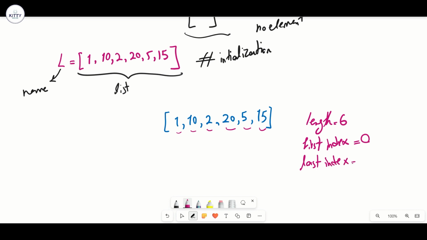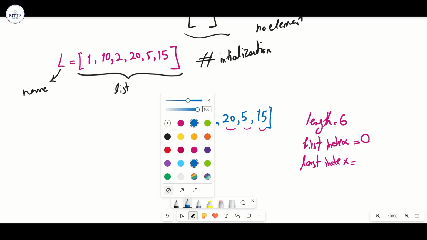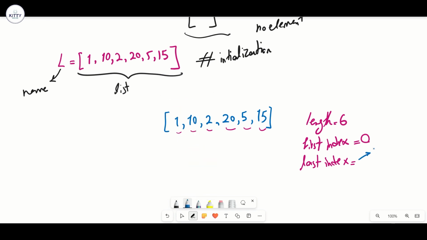What about the last index? Here you have 2 cases to get the last index. One is the length minus 1, which gives you 5, the last index, and the other one is minus 1. So remember negative indexing.